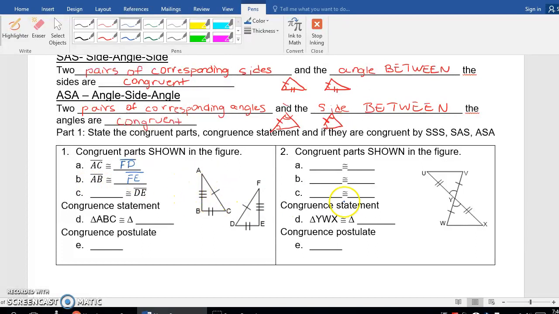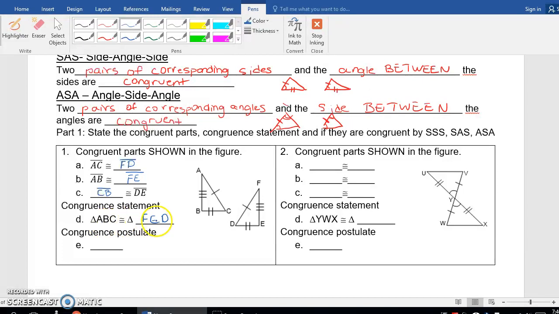Now, we'll be doing this one together, and then you can pause the video and try number 2 on your own. Part C, blank is congruent to DE. Well, this is the last side that we are given, so DE is going to be congruent to CB, segment CB. Okay, so those are the three different things that this figure showed us. And now we're going to create a congruent statement. So just like we learned yesterday, you need to make sure that we line up the letters with their corresponding vertices. Sorry, the vertex A corresponds with vertex F, B corresponds with E, and C corresponds with B.